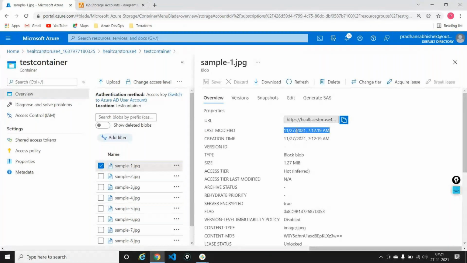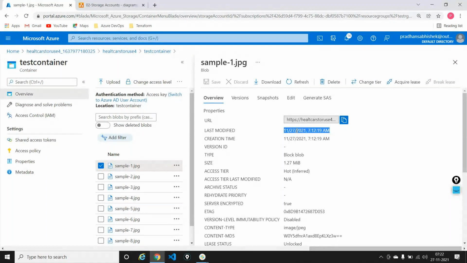If I add another file called sample1.jpg, I'll overwrite this, and the last modified time will get updated. If I read this also, the last modified time will get updated. Now as an administrator, I have to check the last modified time. If I come on the 27th of December and the file is not accessed at all, the last modified time will still be 27 November. I'll have to see this for millions of blobs, and then decide whether each should be hot or cool and so on.